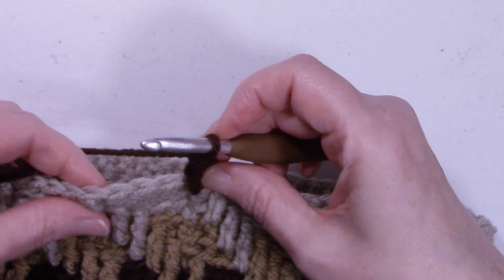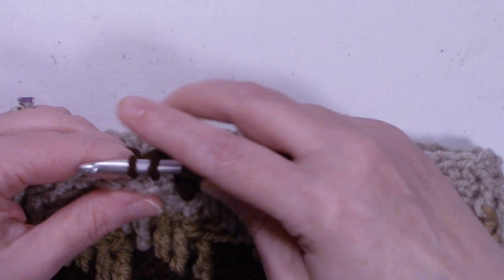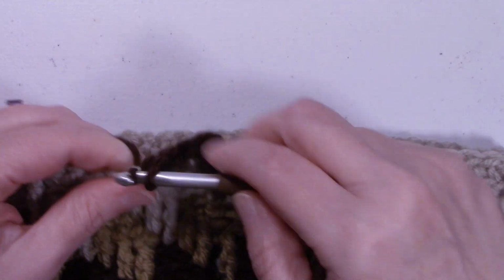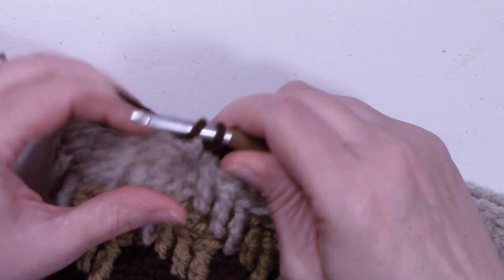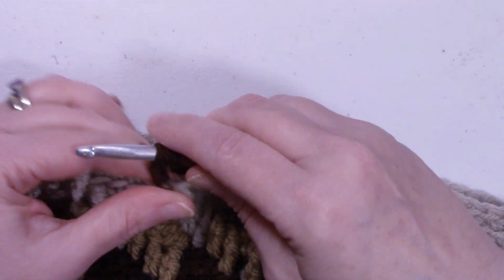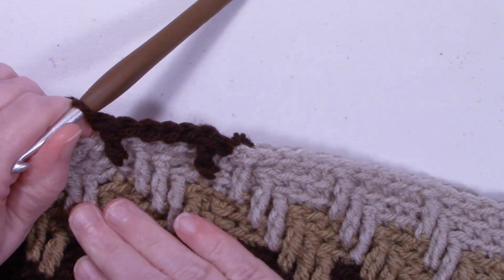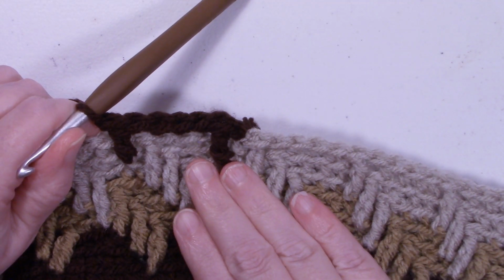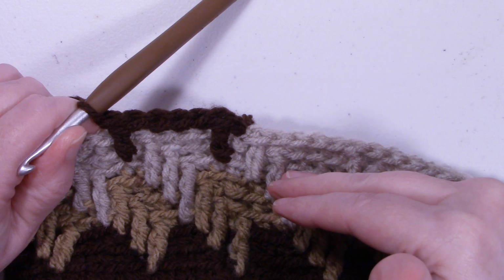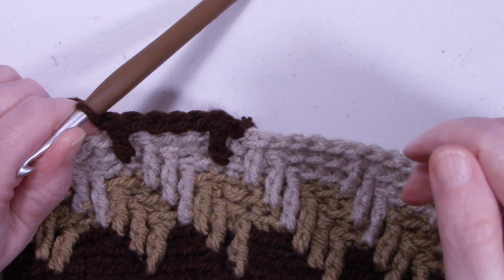Treble crochet, and our 4 single crochets back loop only, and then your treble crochet 2 rows down. And this is how we're going to proceed with this row. Again, this is a repeat of row 5. So go row 5, 6, 7, and I'll meet up with you at the end of row 12, which is the repeat of row 7, and we're going to change colors again.